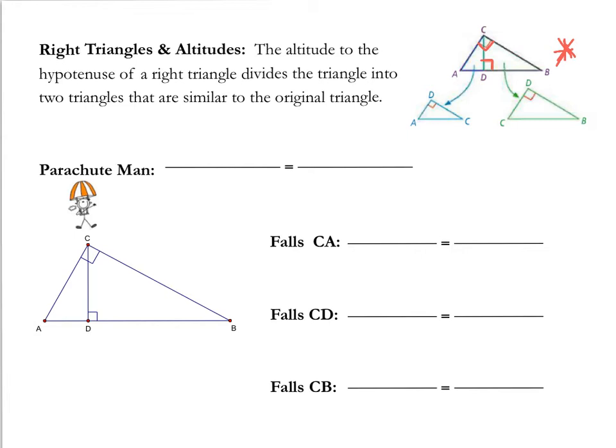It says that the altitude to the hypotenuse of a right triangle divides the triangle into two triangles that are similar to the original triangle. So it also, if you looked at your book, would talk about the geometric mean of certain parts, about the altitude being the geometric mean of the two legs of the right triangle, or something like that. But it gets kind of complicated. So instead of doing this the complicated way, or as you see in the picture, they've pulled out this triangle, they've pulled out that triangle.